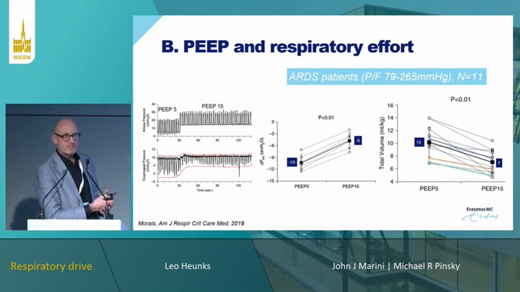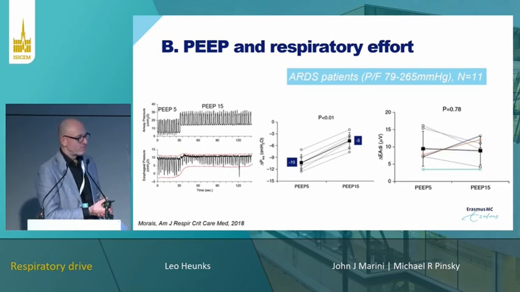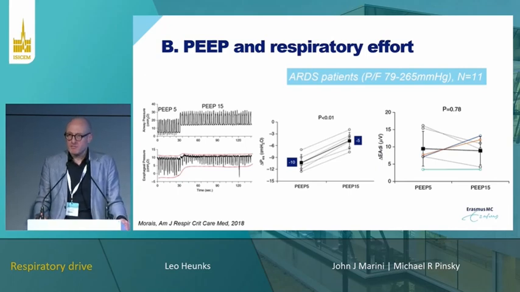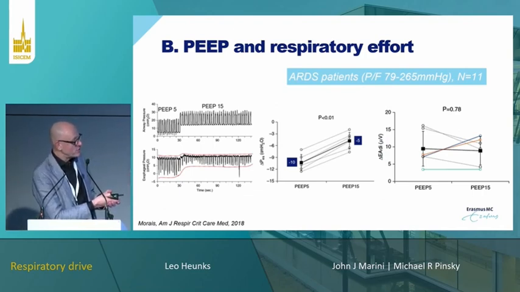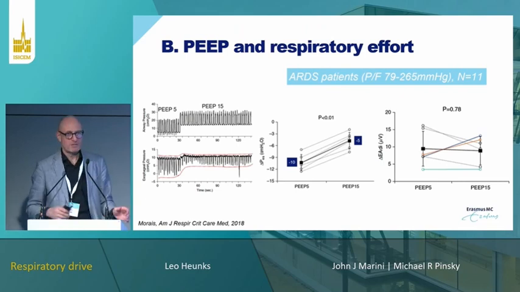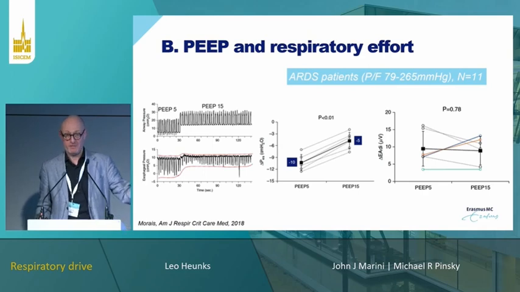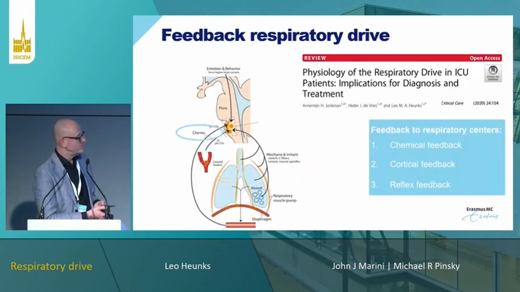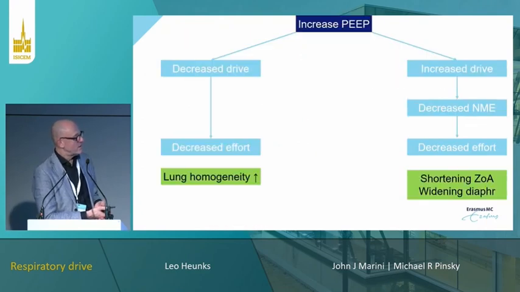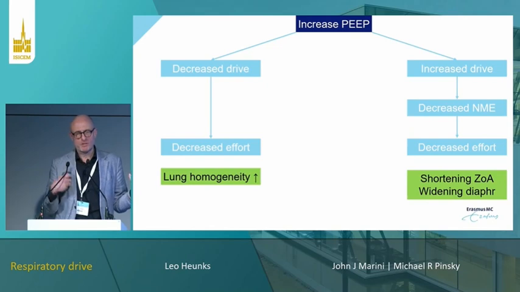But now this gets really interesting and complicated. Because if we look at respiratory drive, again, remember, respiratory effort goes down if you increase PEEP. But respiratory drive, in some patients it decreases, but in other patients it increases, while effort still decreases, right? And it took me a little bit of time to understand what's actually happening right here. This is how I understand what's going on.